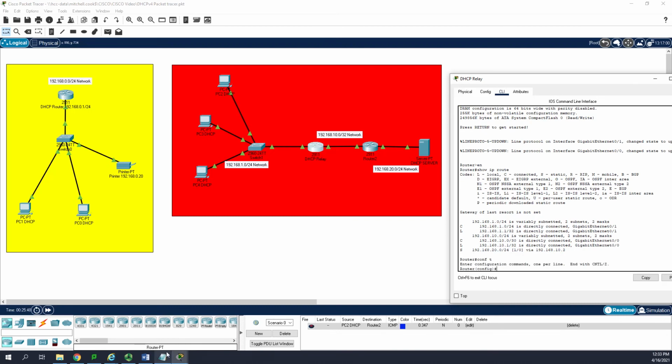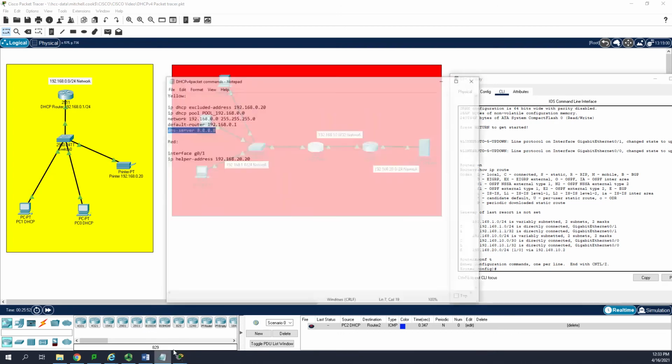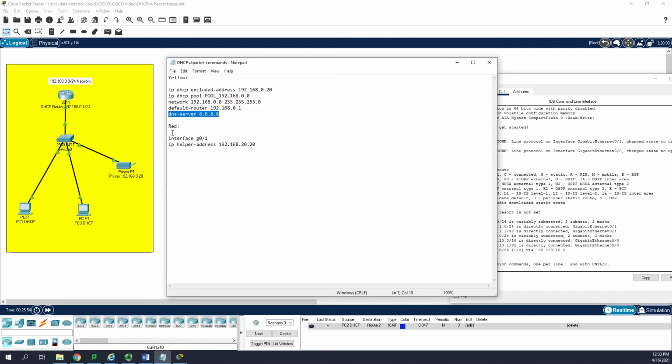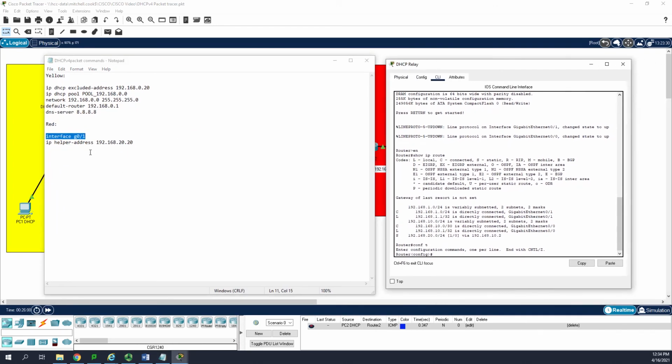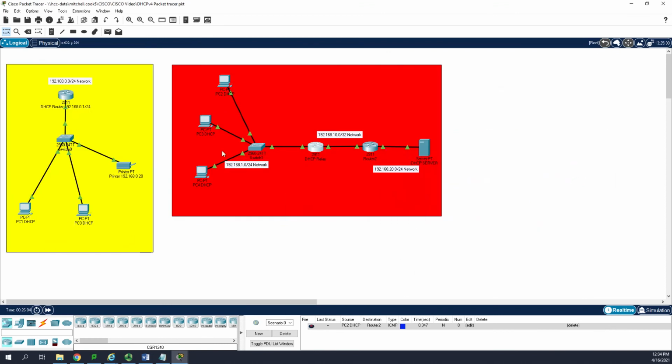And those commands are pretty simple. So, first things first, you set up DHCP on a router through global config, but in order to make it a relay agent, you need to put a command on the interface that is pointing to where the addresses need to go.